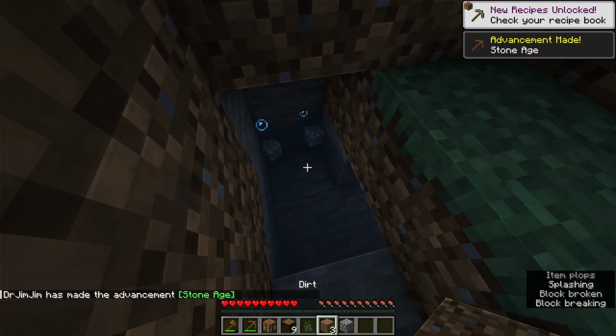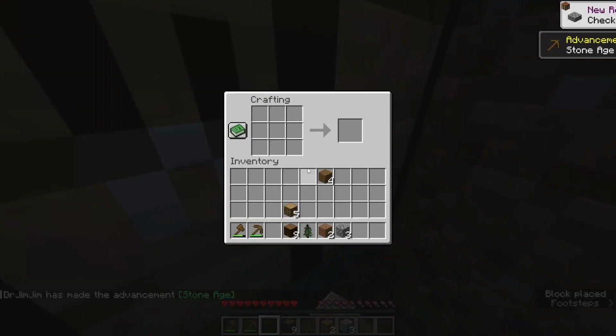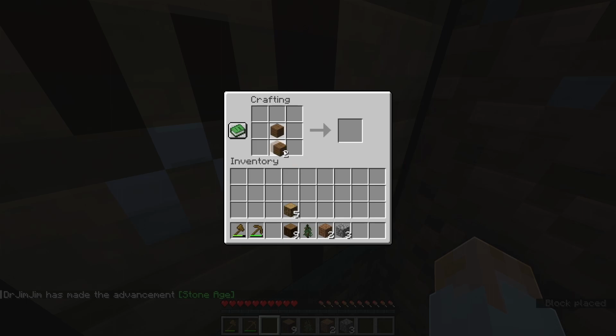We just dig down. Gotta block off the water. We'll just dig down. We make a stone pickaxe. Everything will be a-okay and lovely and beautiful. And my mouse is acting up. Note to self, don't use wireless Bluetooth mice.